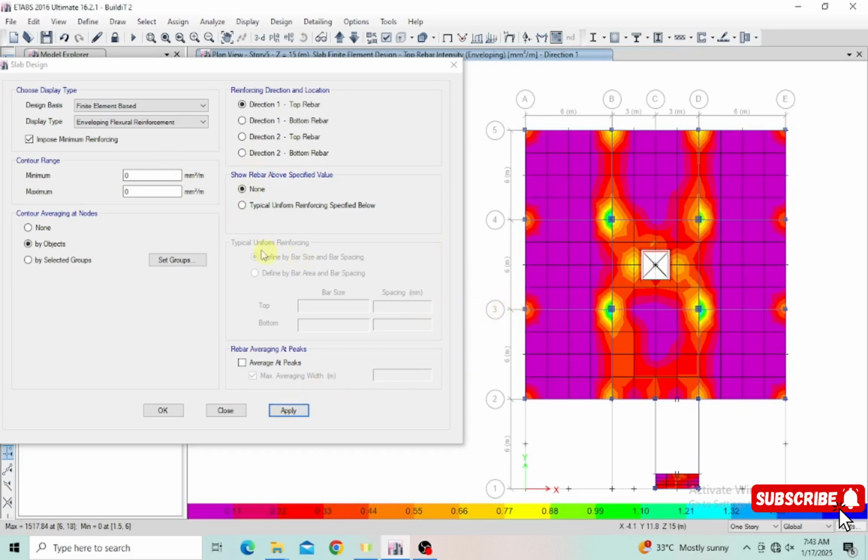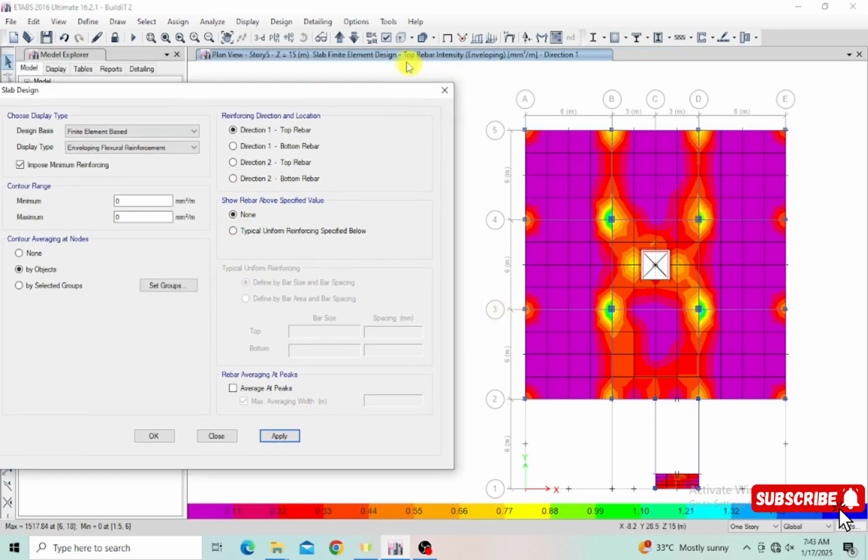With this it can show you the intensity. You can look at the top rebar intensity, the intensity at each place. So the top rebar at this place is going to be 0, 0, 0, but when I get closer to the support, the hogging moments are higher at the support. So once I get closer to the support, the intensity of rebar over there increases. So this is it for the finite element. It's 0 in the middle, but once it gets closer to the support it goes high.